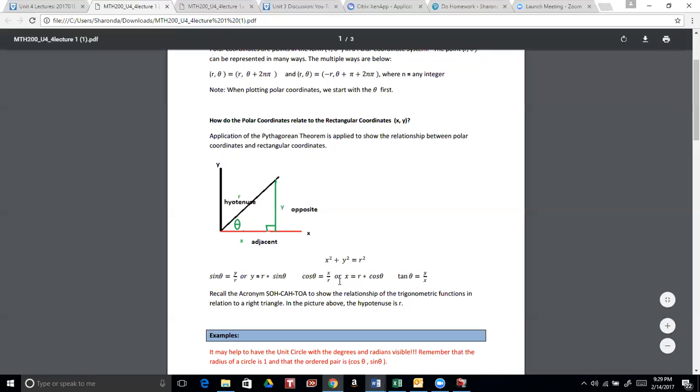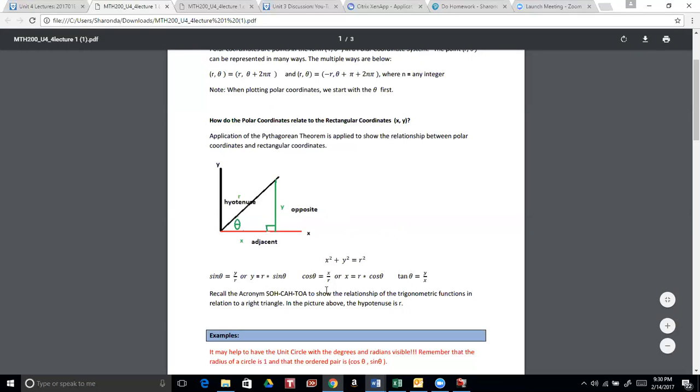Okay, here we go. So we have that sine of theta, and we're thinking in polar coordinates now. Sine of theta, we know, is opposite over hypotenuse. In this case, the y is parallel to the y coordinate and the x to the x coordinate. So we have y over r, or y equals r times sine theta. Just a different way of writing it.